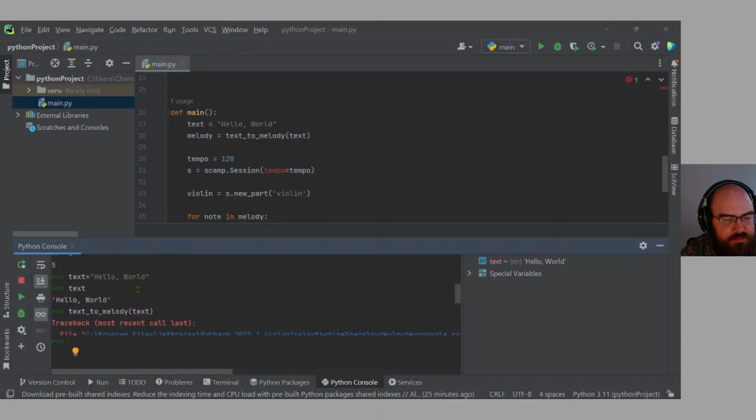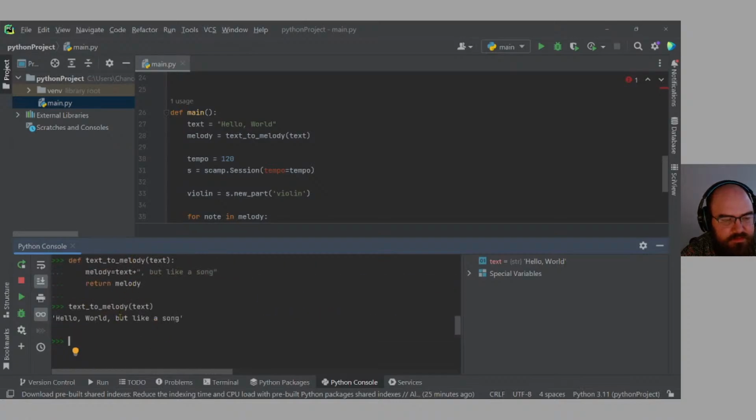So the text equals hello world, but the text and melody added but like a song to it. Like it just combined them together, but in a simpler form, I guess you could say. Simpler than typing this out, I guess. I don't know, I guess there's a lexical gap in what I'm trying to say. That's okay.